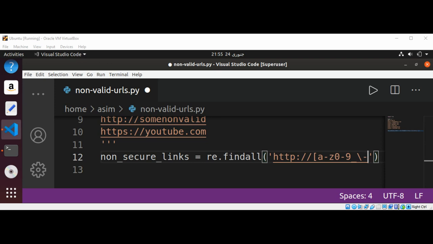And we also need to escape the dot by using a backslash before it, because we want to match the dot and not an arbitrary character. After the hyphen, we have a dot.